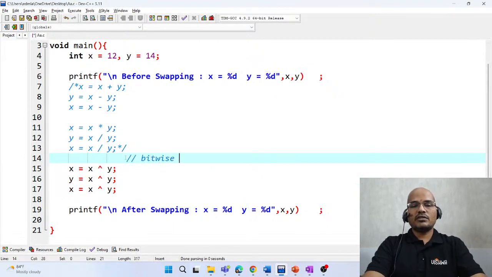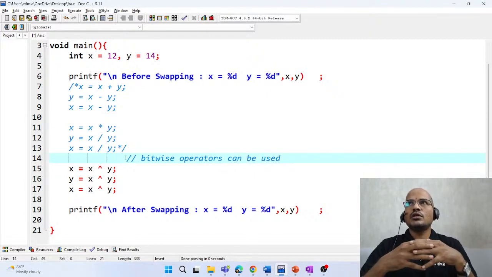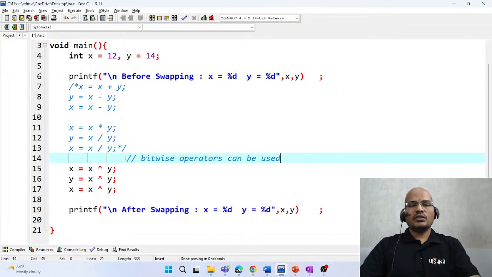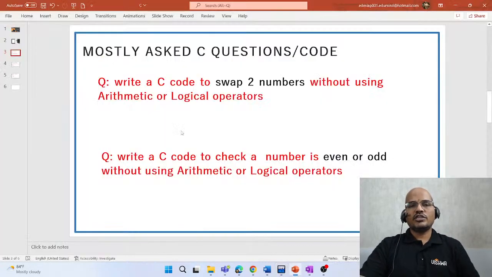So bitwise operators can be used to solve the swapping of two numbers. Clear? So that is how we do things. That's how we come to the end of the first question: writing a C code to swap two numbers without using arithmetic or logical operators.